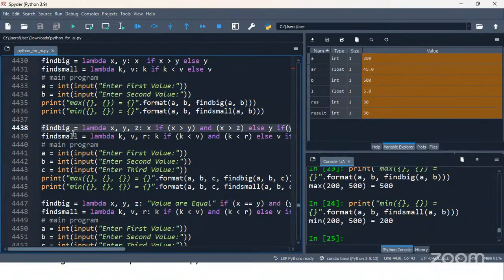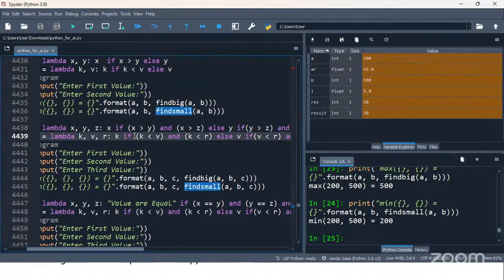In the same way, we are coming up with one more lambda function, an anonymous function, for finding the smallest of three elements. Out of the three values, what is the smallest one?